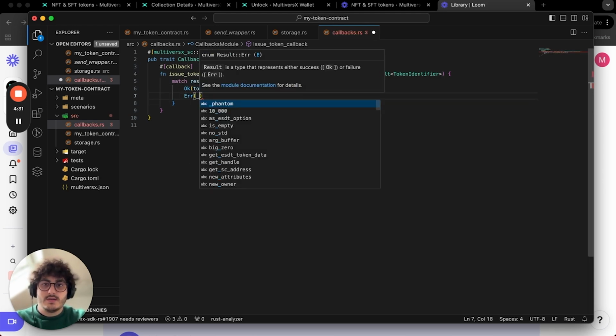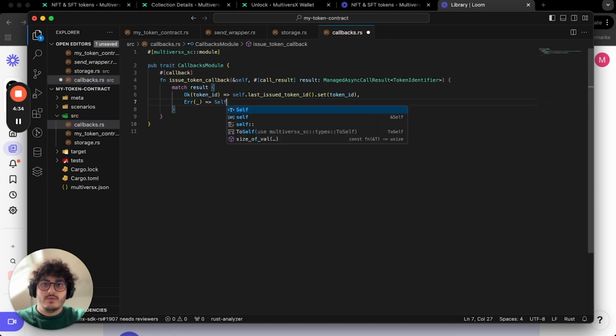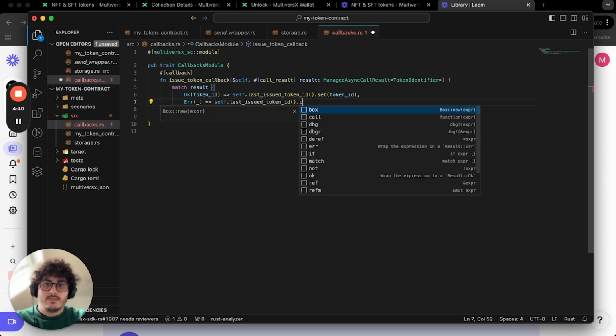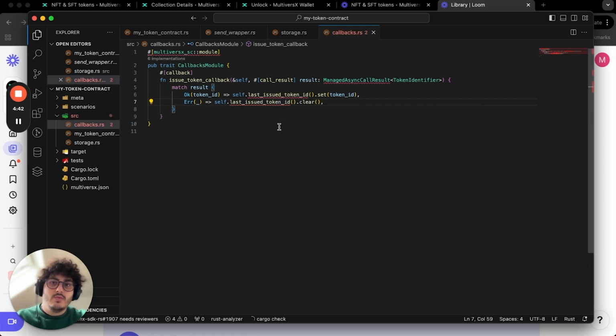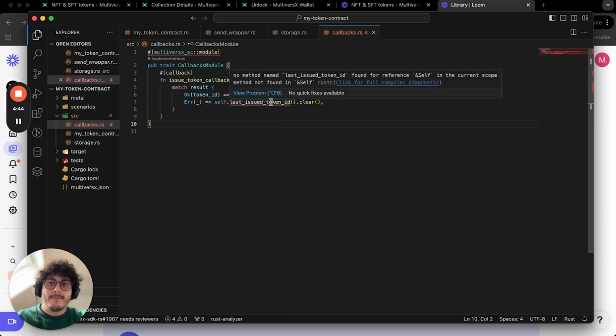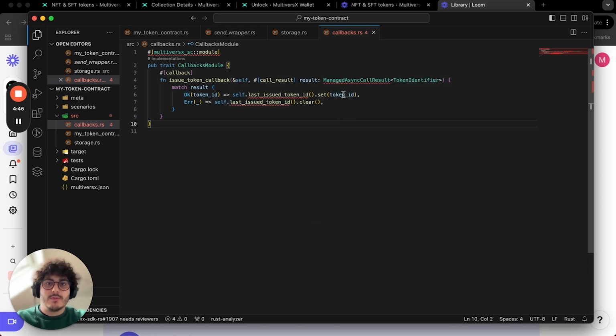Otherwise, we're going to clear that storage. So we always know, when we have value in the storage, that means that the transaction was successful, and when we don't, that means that the last transaction was unsuccessful. And we're just going to use one storage for every type of token.